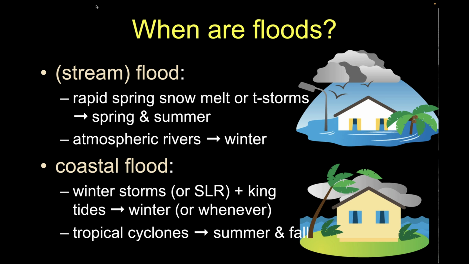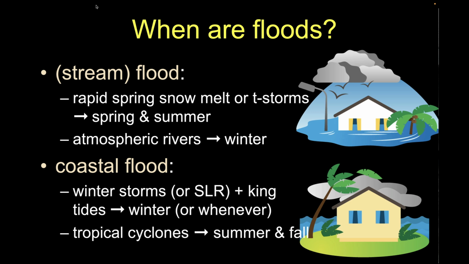Obviously, storms can play a role as well. So we could have a big storm roll out of the Pacific and towards us in California that can induce coastal flooding. And so most typically, for us, our largest storms of the year are winter storms. If we're in Florida or the Carolinas, that's going to be more hurricane, sort of summer hurricane season. But for us in our part of the world, it's typically winter storms. Particularly winter storms when the tide is particularly high.